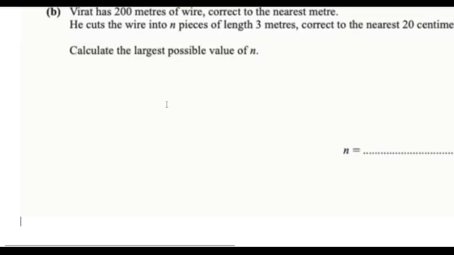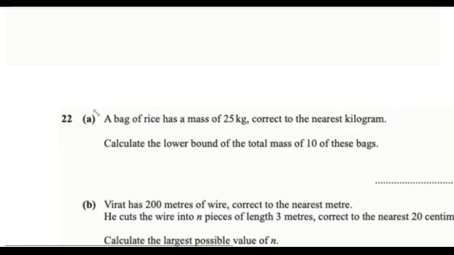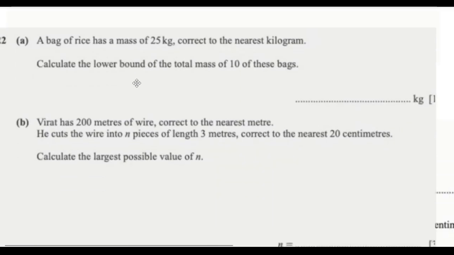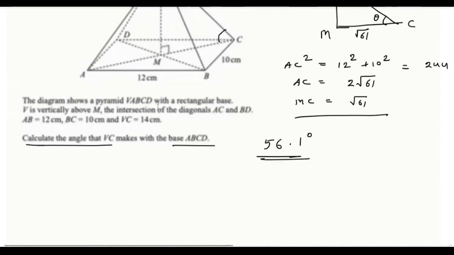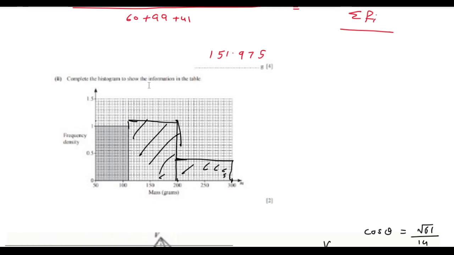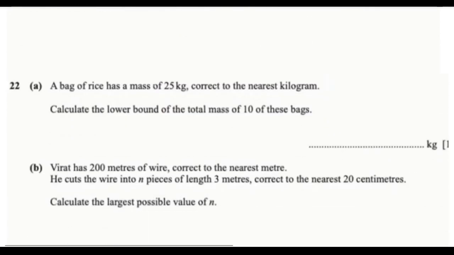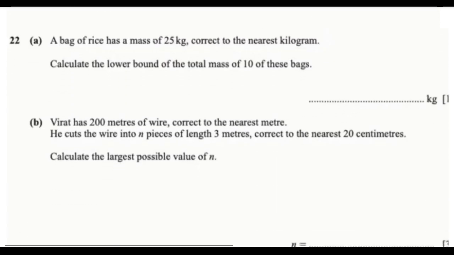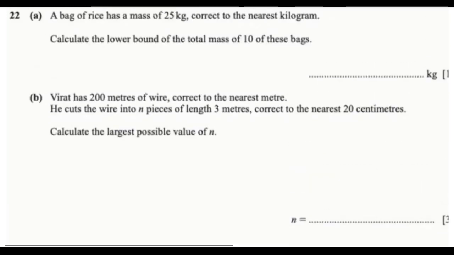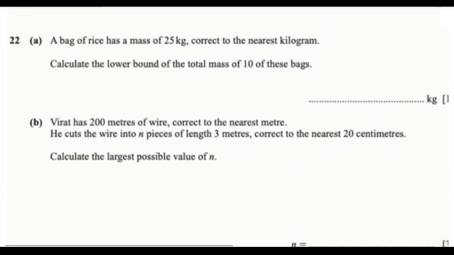Okay, so the next question here we have B1. Acha, you have B1. This one is question number 22. One by one I am copying. So first on one page you have this much.